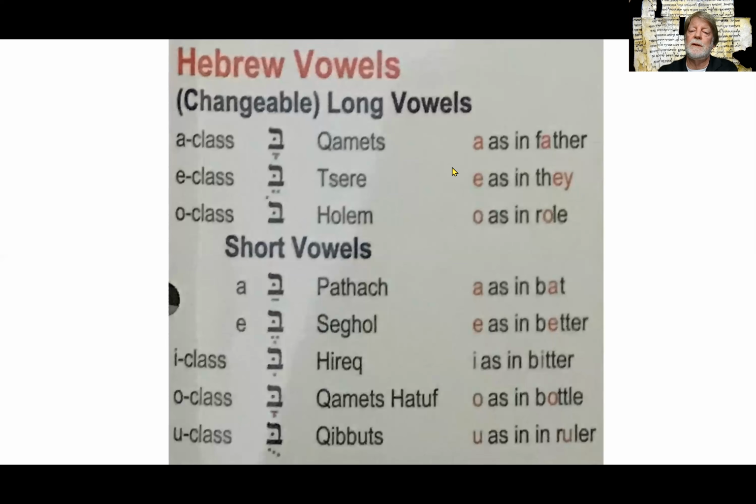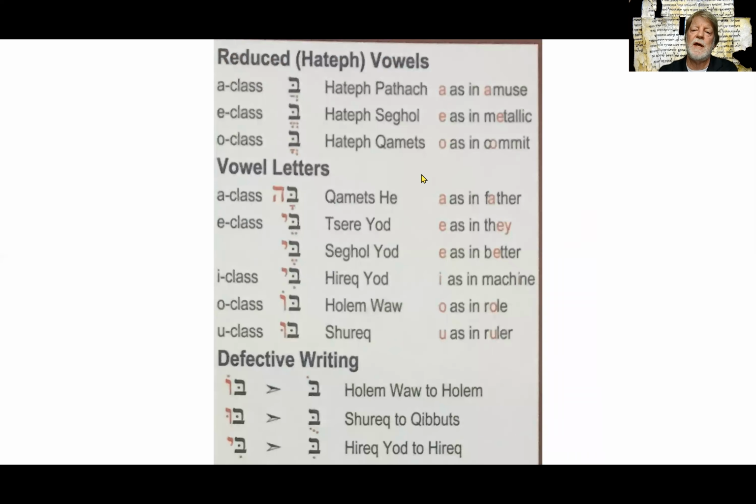So, that is the first part of the chart on vowels. There are actually two segments from our resource. This is the second one. It has the same columns. Here it talks about reduced vowels. Hateph, remember, involves hurried vowels. So you're not going to put as much emphasis or accent on the hateph or the hatuf vowels.